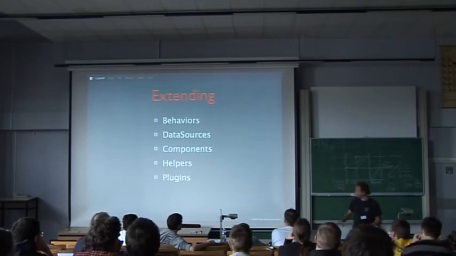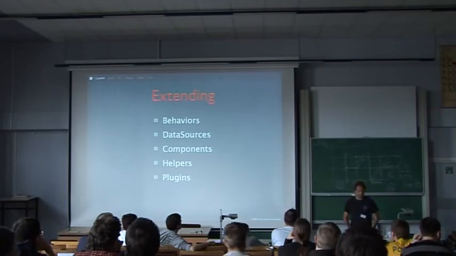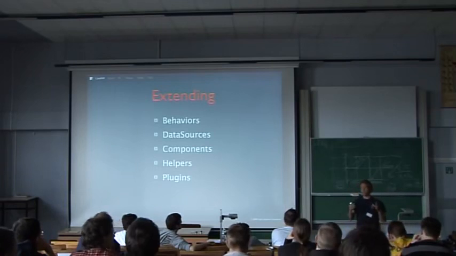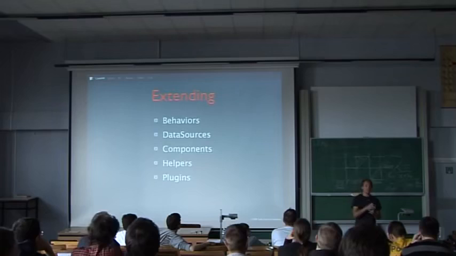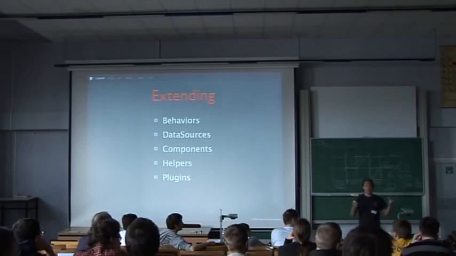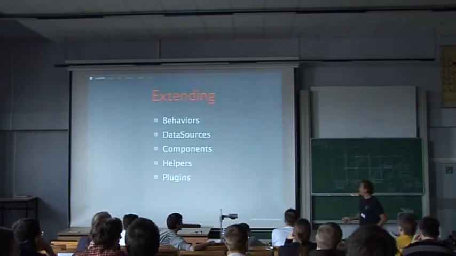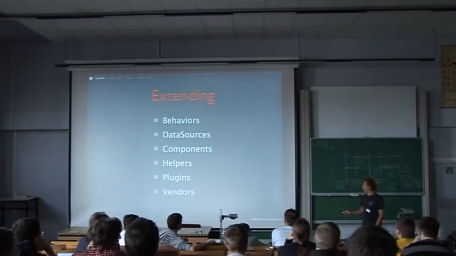Plugins. This is a growing part of Cake. People are really adapting a lot of their code to plugins now, and we can do a lot more with plugins. So you can put together components and helpers and behaviors all into one plugin. Then you can just move that plugin around. Or you could make a plugin actually have a blog, for instance. You could just have a blog plugin. Then you can move your blog plugin around as well. So those are being developed, and it's a really nice way to add functionality quickly.